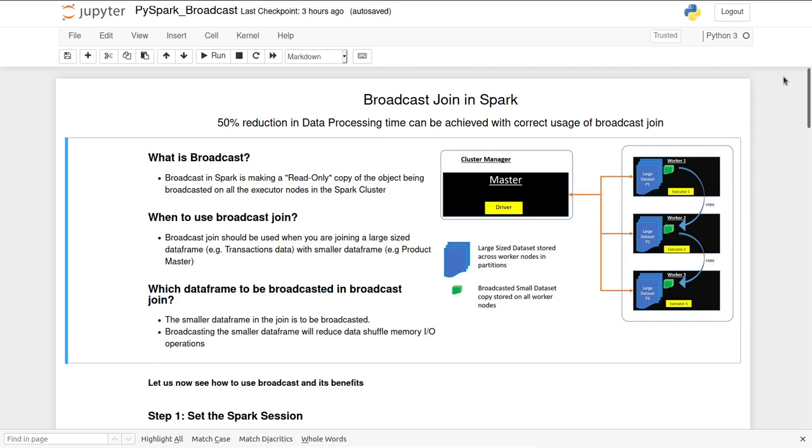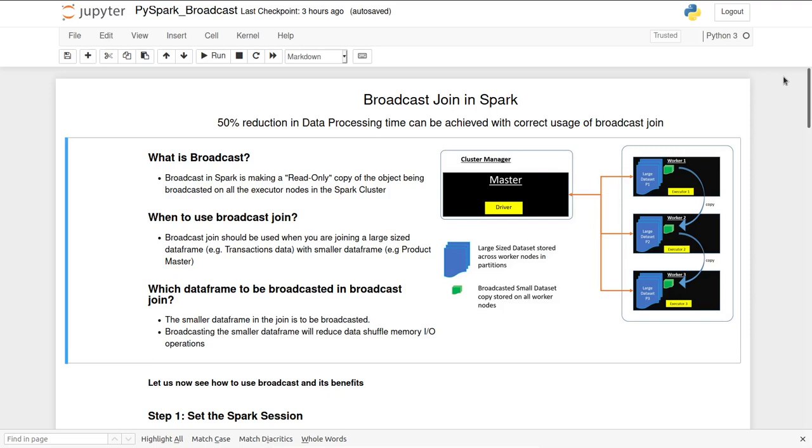I'm sure we all understand the concept of broadcast. You would have used the broadcast feature in WhatsApp to send messages to many people in the group. On similar lines, the broadcast function in Spark is used to broadcast a data set to many worker nodes in the Spark cluster.